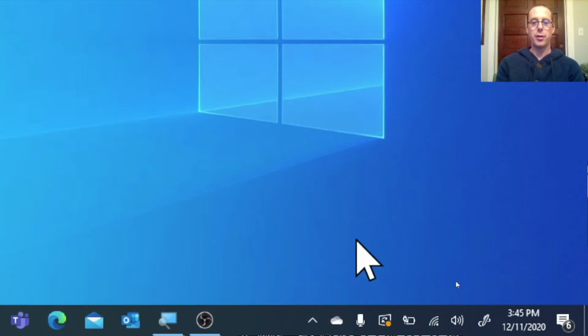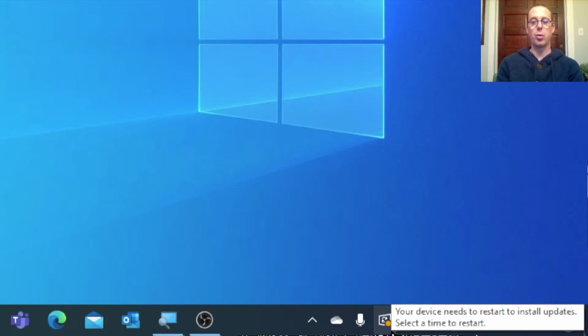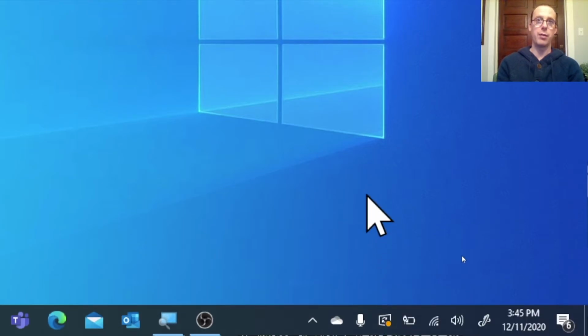Then we have some other things down here. We have an icon for something called OneDrive, which we're not going to worry about here. We have a couple of other things. We have something for Windows Update, telling us that we have some updates. That won't always be there, but it will appear if our computer is going to do some updates. Because I'm on a laptop here, I have an indicator letting me know how much battery power my laptop has. And so that's kind of like a picture of a battery, which is, the more it's filled in, the more battery power we have. So that's useful.